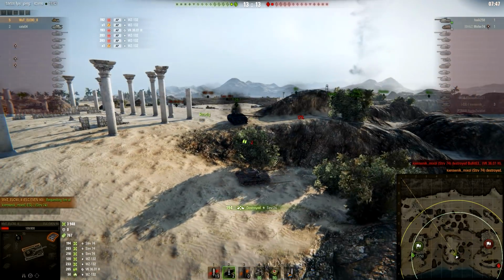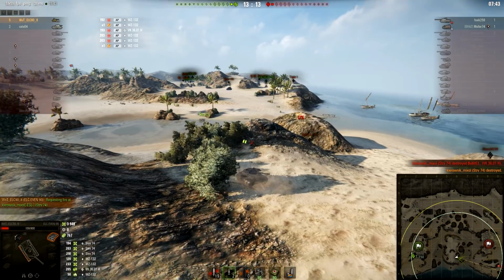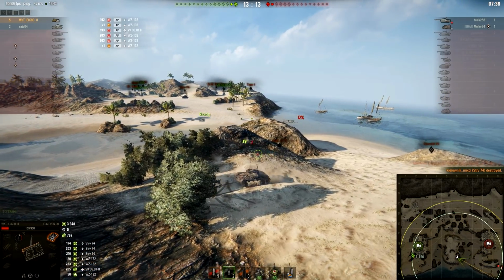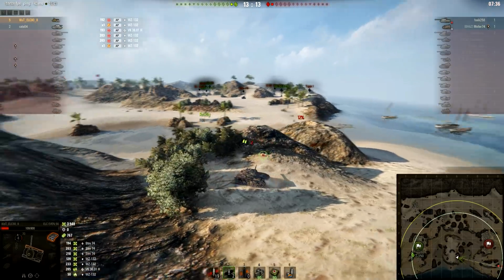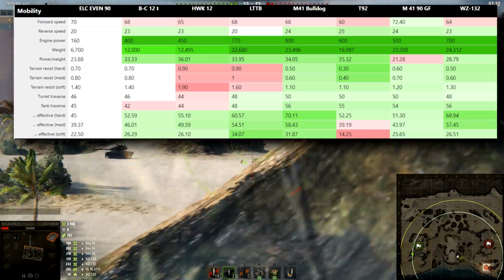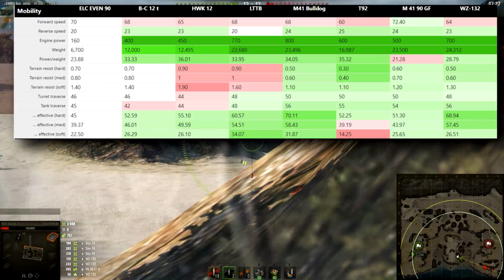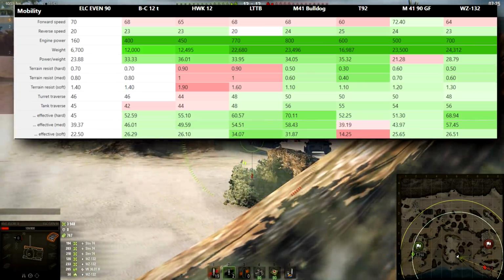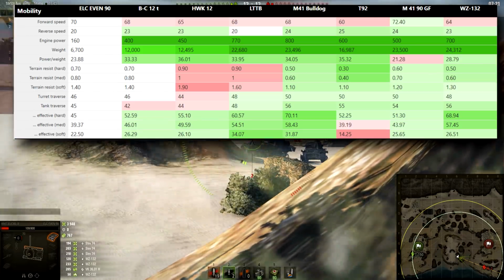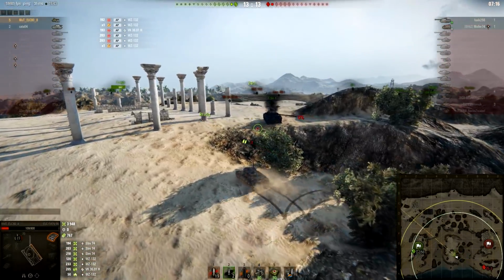Now, mobility. You might think that this tank has super awesome mobility because of how lightly armored it is, how light this tank is, and how small it is. But it doesn't feel that awesome actually. Forward speed, top speed 70 kph. Yes, this is second best after M4190GF, who has 72.4 km per hour top speed. Almost all the rest of the guys have 68 kph top speed. Reverse speed 20 is also decent, but not the best compared to the rest of those guys.